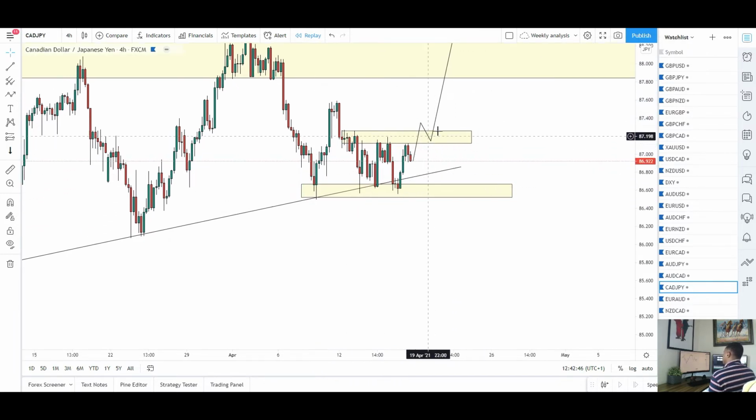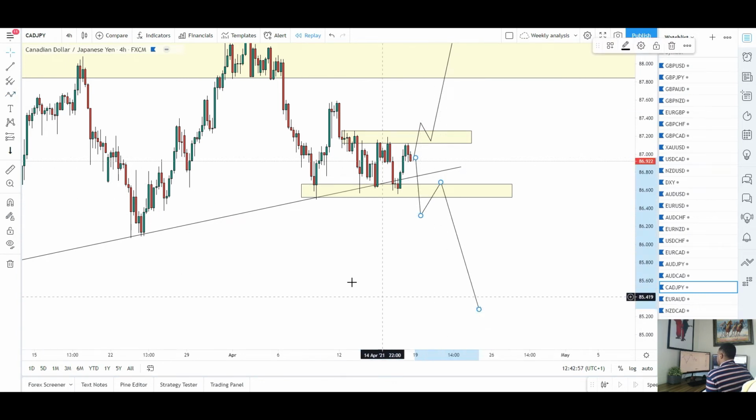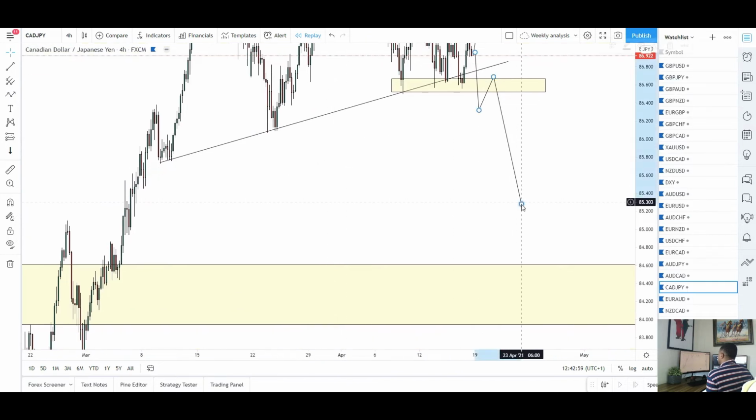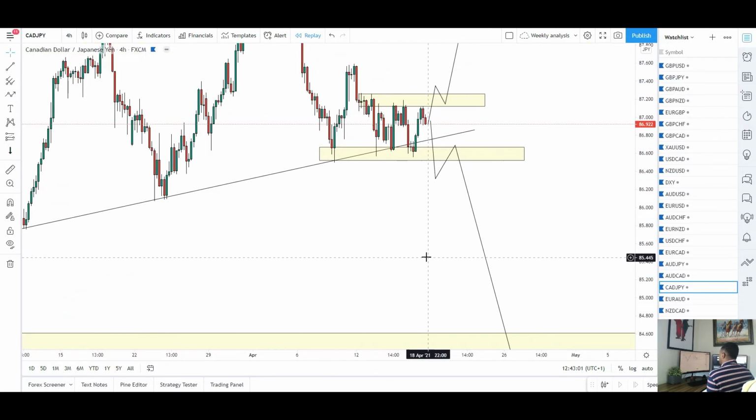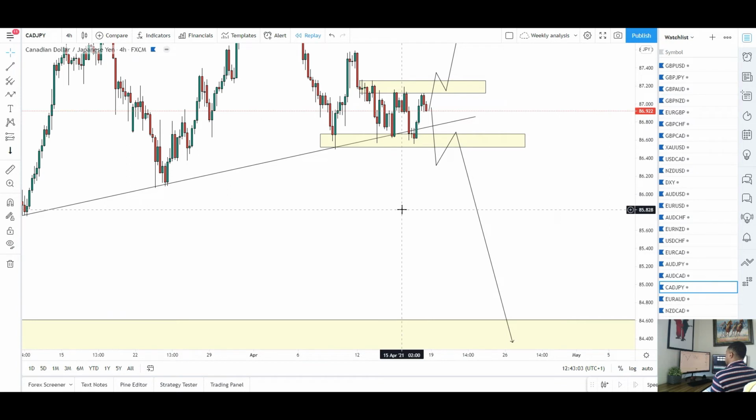However, we do need to take that resistance because price is kind of just consolidating and hanging on to that trend line. However, if we do break to the downside, then we'll probably start to see a bit of a reversal there, and a break of that trend line could actually take us all the way back down to that support there on the weekly and start giving us a bearish trend. So we're kind of at a key level right now for CAD JPY to see what happens with that area.